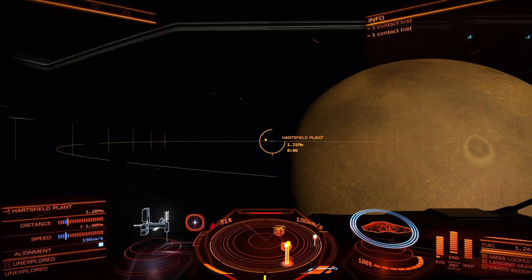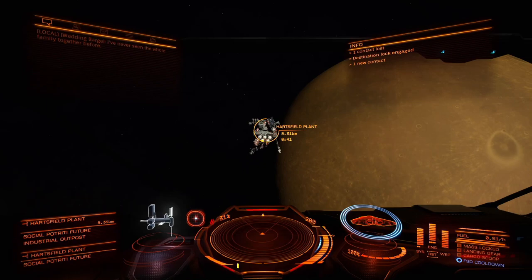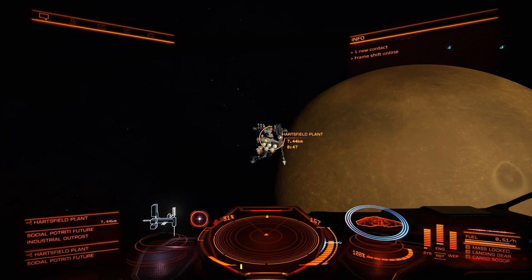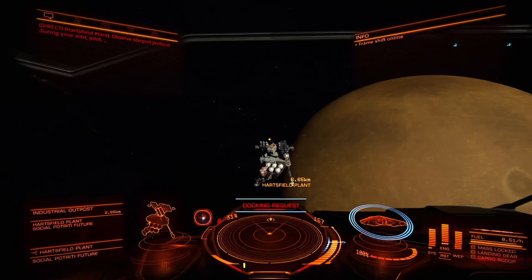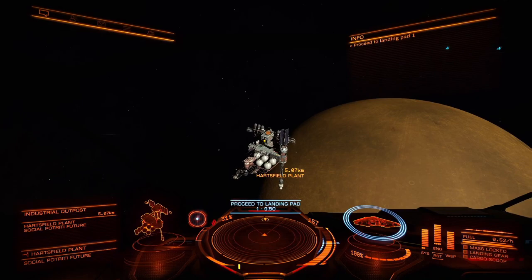I like battle more. Docking request granted. Number one. And we can see number one somewhere, maybe? Is it on the other side? Is it on the top? Is it that little yellow hot plate? Well, orange, actually, isn't it?